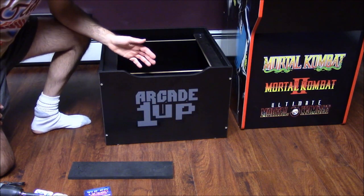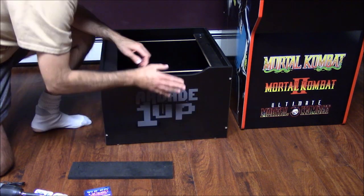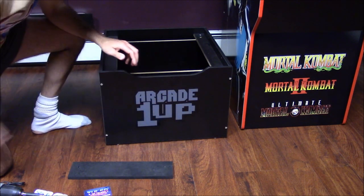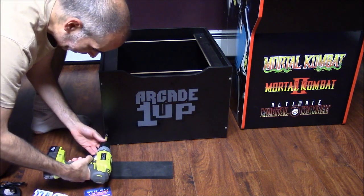So again, it's not too much of a hard thing to do. We simply take out 1, 2, 3, 4 screws to remove this front panel here. So we're going to do that right now. Make sure our thing is set to going out.